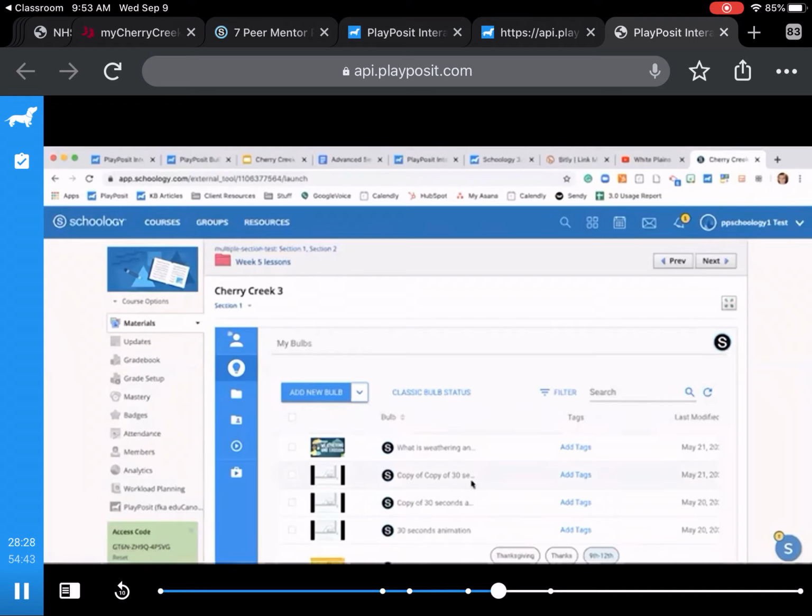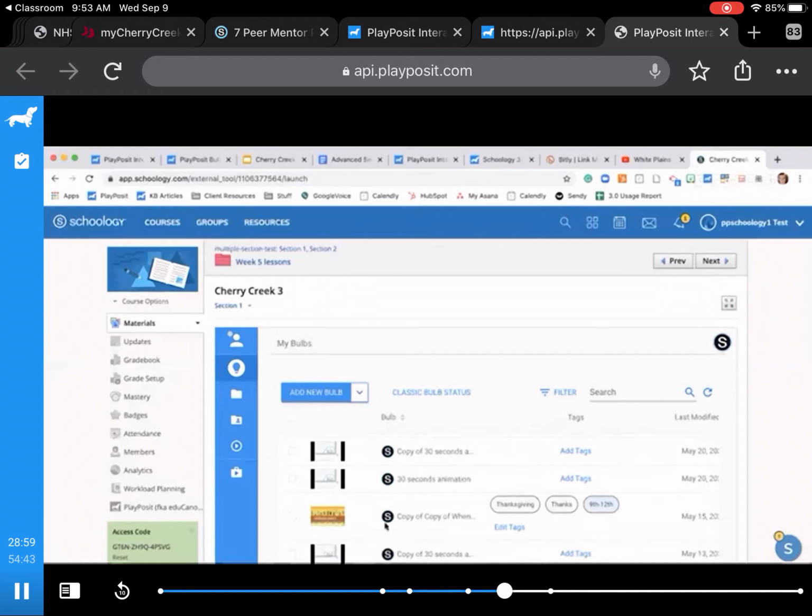A couple things I want to point out to you that will help you if you encounter any kind of confusion here. Once you're here and you see all the Schoology icons down the side, this means this is the page that is linked to Schoology. If PlayPosit opens another tab, that tab is not where it's linked to Schoology, so you always need to come back to the tab with the S. The S on the tab says this is linked to Schoology. So just always note that.